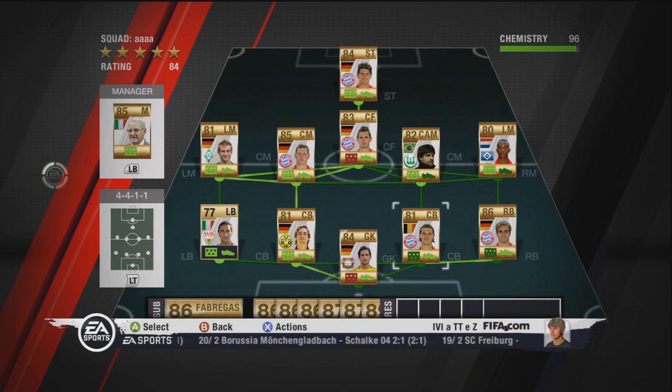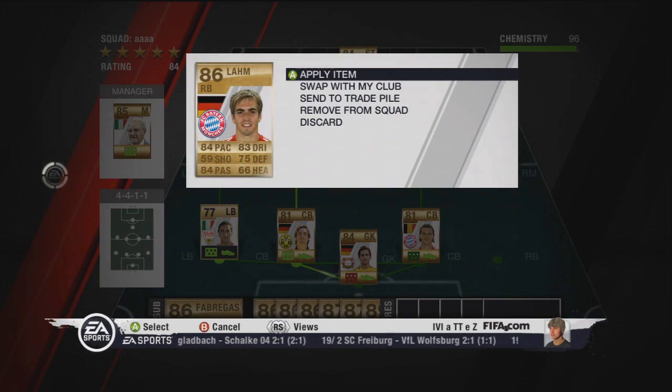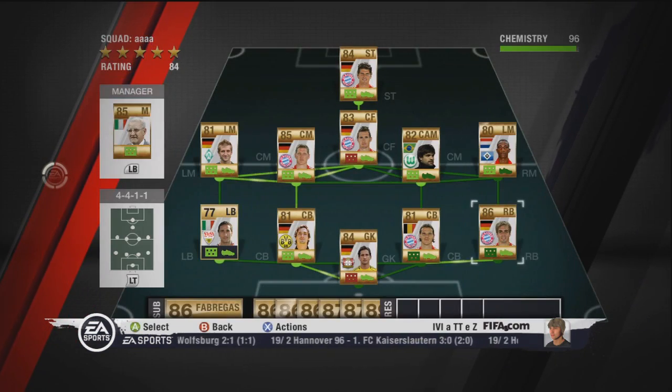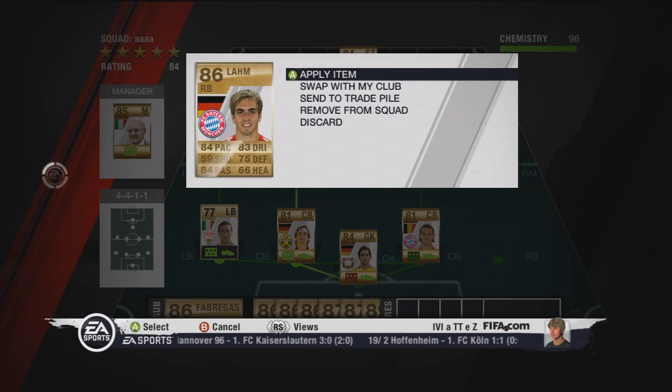First of all, I'll start off with my right back, which is Philip Lahm. I know you might be thinking an 86 rating in an under 20,000 coin team. Well, he's really cheap. I got him for 3,800, and that was for him at right back. And I've heard people say that they got him for like less than 1,000 coins. It's ridiculous. He's such a good player. His pace is 84, his dribbling's 83, his passing is 84, and this guy's just recently gone in form, and he's now an 87 rating in form. So he's quite a good player.